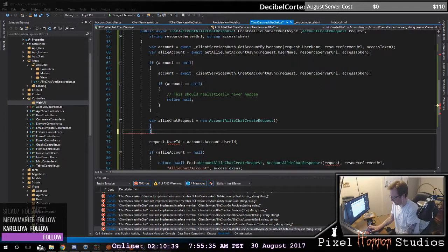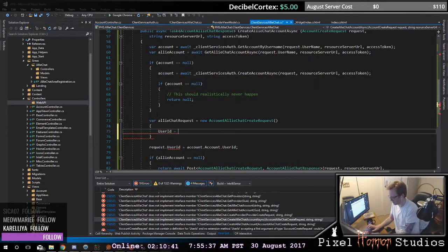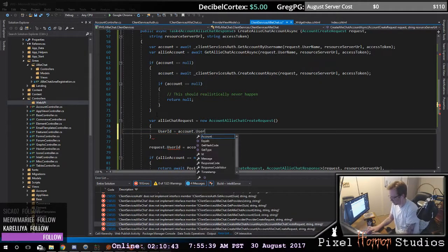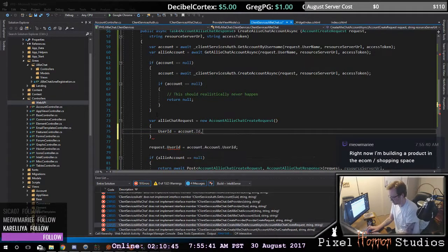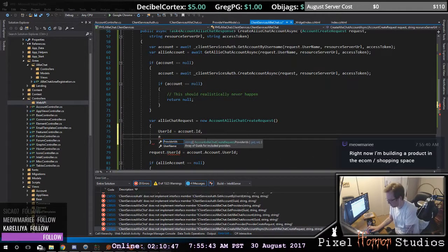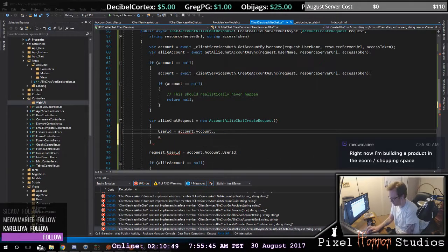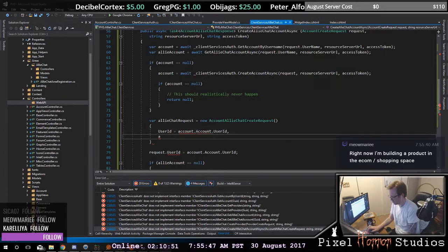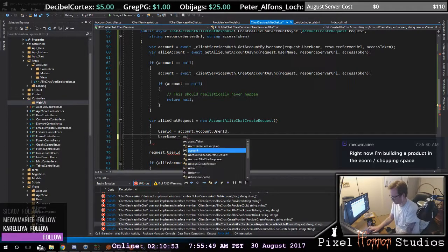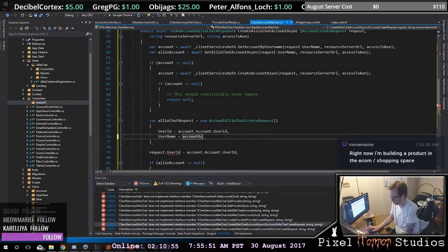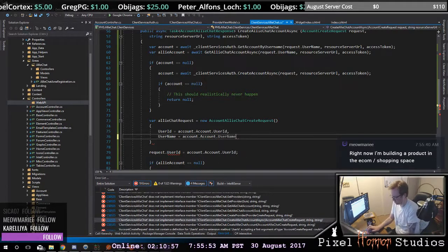Provider IDs, we don't have any of those. Our user ID is equal to my account.user ID. And then my username is equal to, like that.